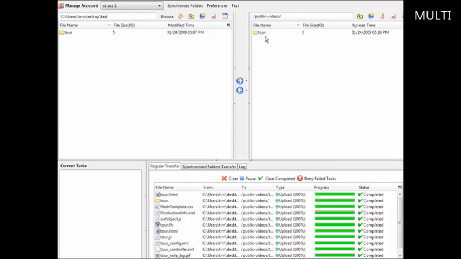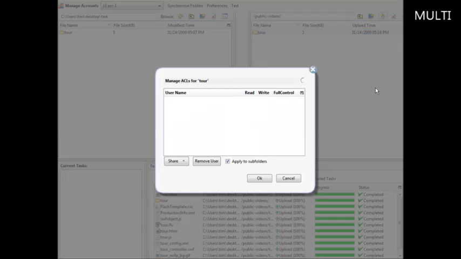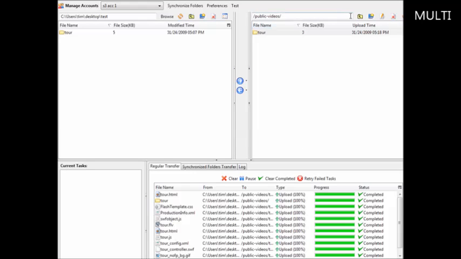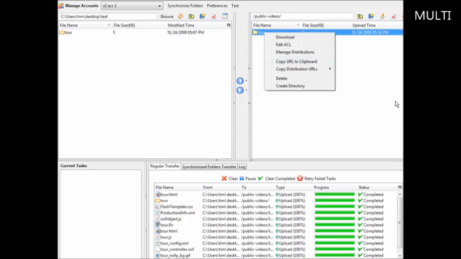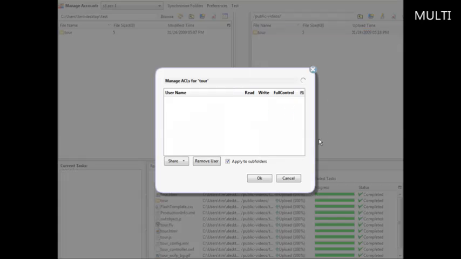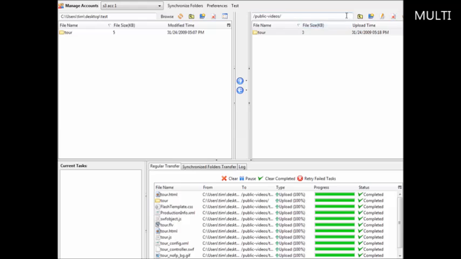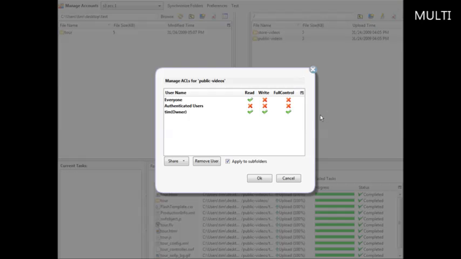Now here's something to be cautious of. Let's look at the ACL, access control level. Notice that it is not readable. Now we can set it here if we want. If we go to edit ACL, we could actually set it to be readable here, or if we always want everything in this bucket to be readable by the public, we could go into Edit ACL, and then down here just make sure we have Apply to Subfolders checked and click OK.